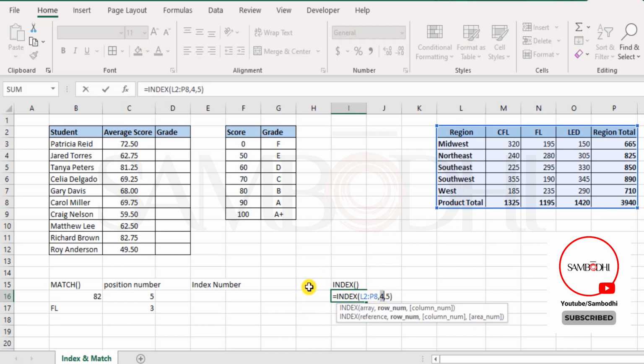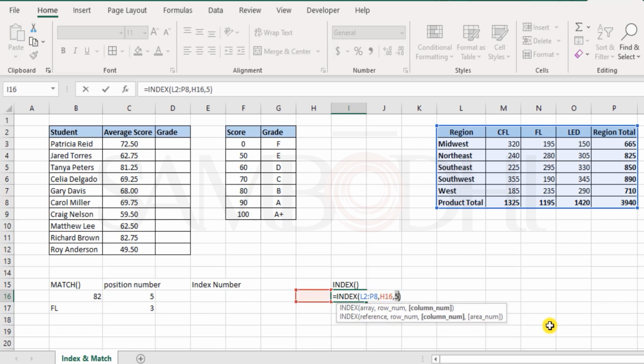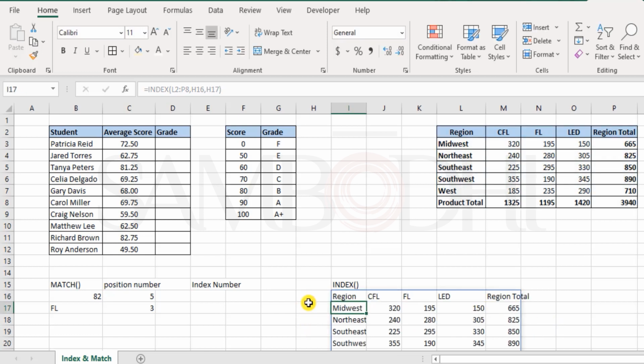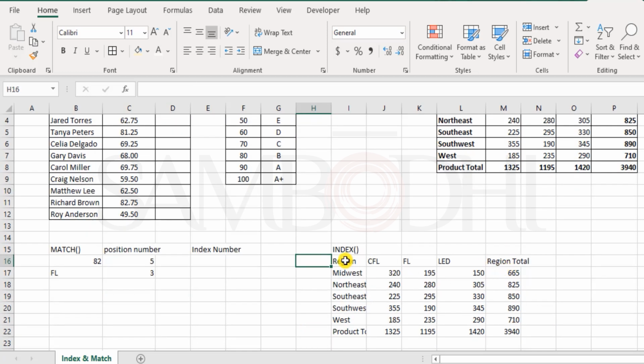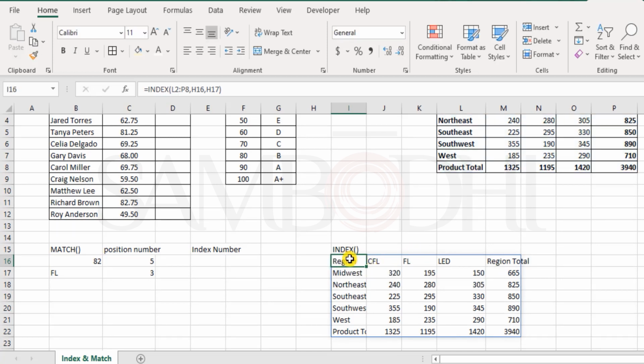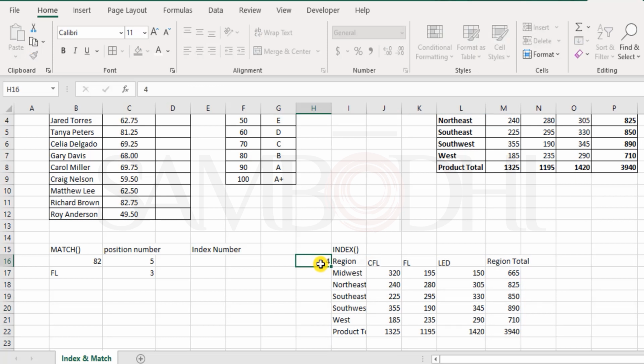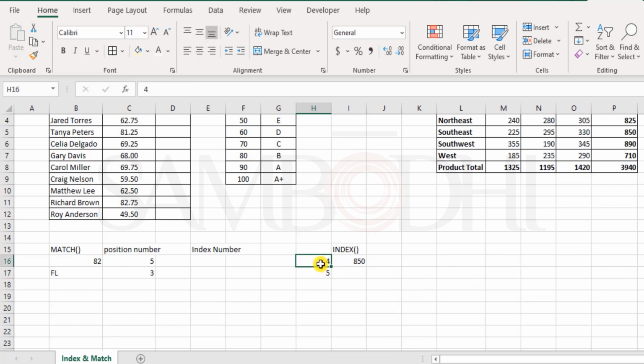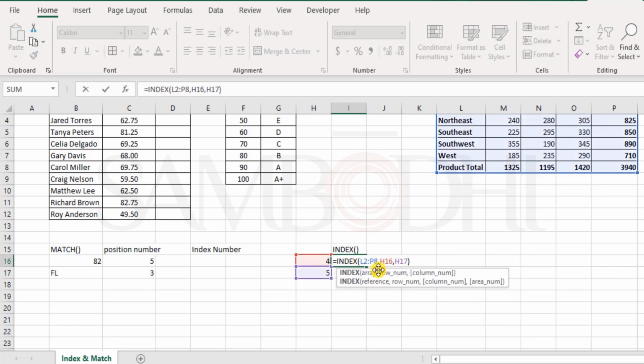Now, even if we were to use a cell reference over here, this is not dynamic because we are using this manually. Let's say this over here and 5 will be over here. Now, in 2019, if you enter the row number and column number, Excel might consider this as an array and will show this back again. Don't be bothered. This is a spill error. You just enter the right numbers here and it will be fixed. So we say 4 and 5, and we have this here, wherein the red cell was the row reference and the purple one was the column reference.